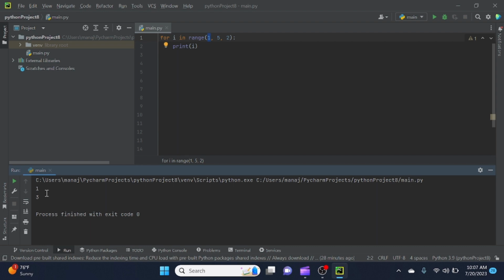Now we go 1, then we skip by 2, not 1, so we get to 3. And then obviously 5 is bigger than our maximum 4, so we're not going to get to it. If I were to change to 6, now our maximum limit is 1 less than 6, which is 5. Now we'll get to 5. 1, 3, 5.